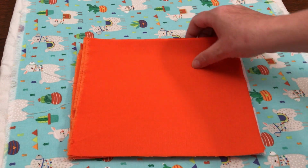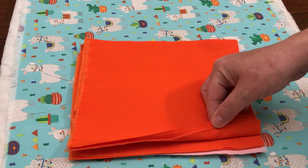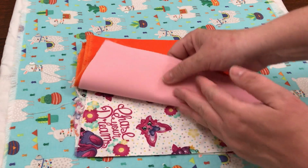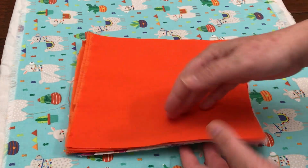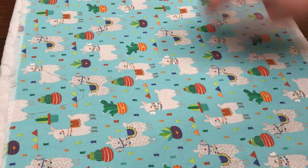All right, so I have already cut all of these pieces. I found some fat quarters at Walmart the other day when I went to get pet food. And so I got a couple solids. I got this cute Shopkins, which I'm super excited about, especially since I'm getting ready to do kids. And then I found this adorable print.